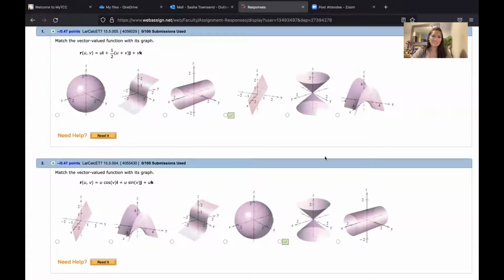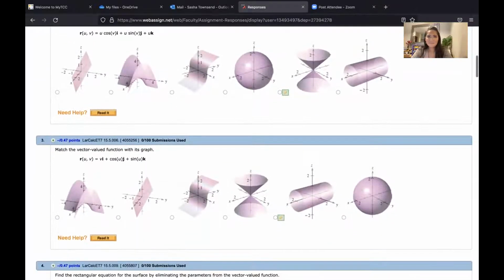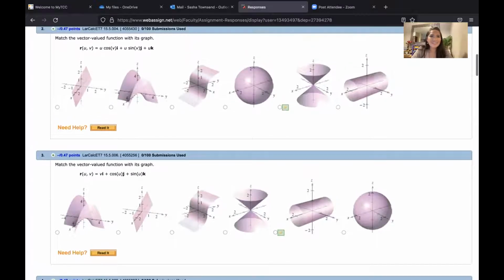And here are the graphs. Now for the variations that you will see on WebAssign, the graphs will be shown in a different order, but I think you can see that these 6 graphs are the same as these 6 graphs, just in a different order. And then the same is true for the next one. I can scroll down, there we go. But again, we're going to focus on just graphing those. And then once we have them graphed on paper, we will choose the correct graph from this list that is just repeated 3 times.